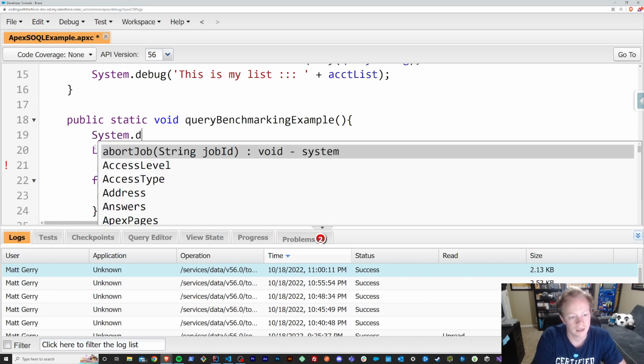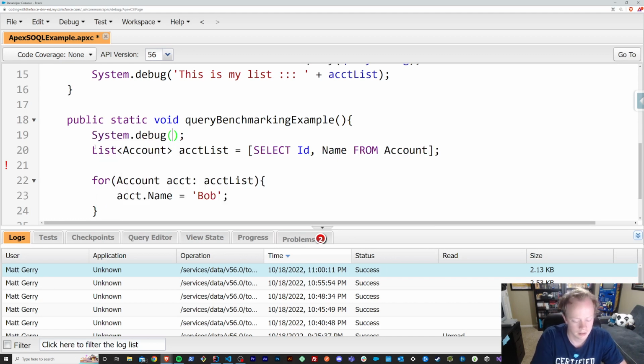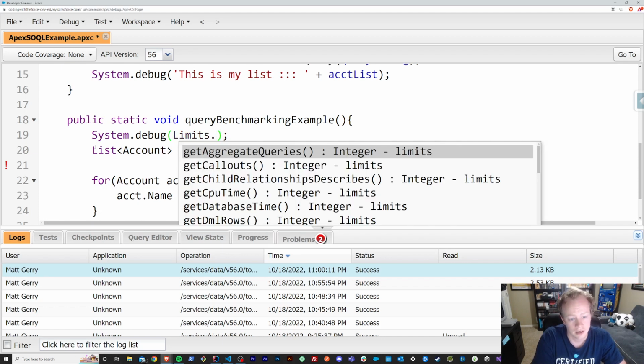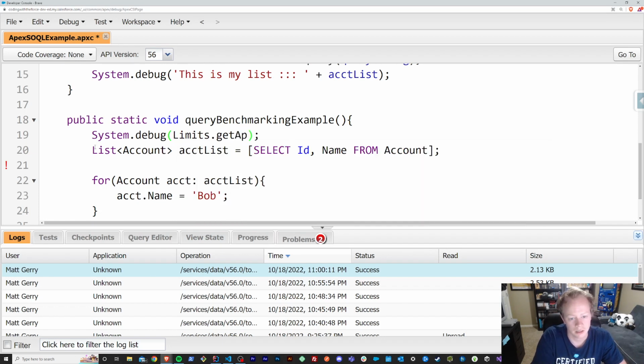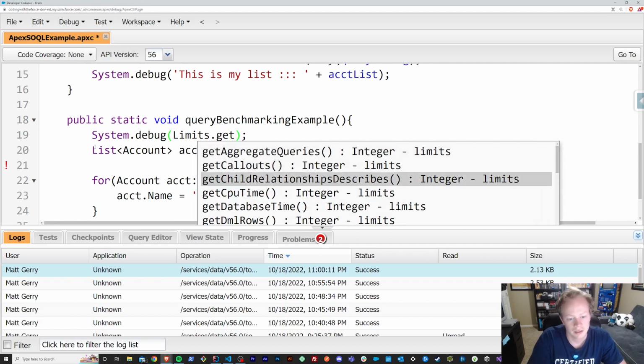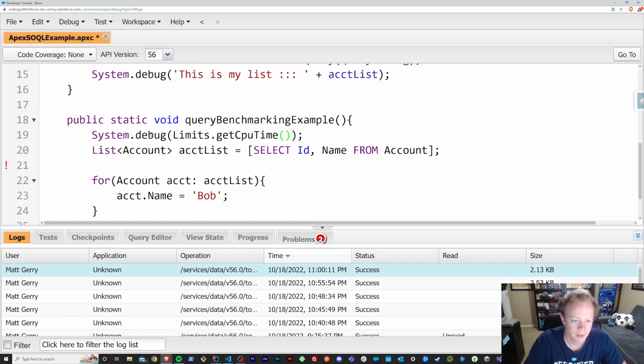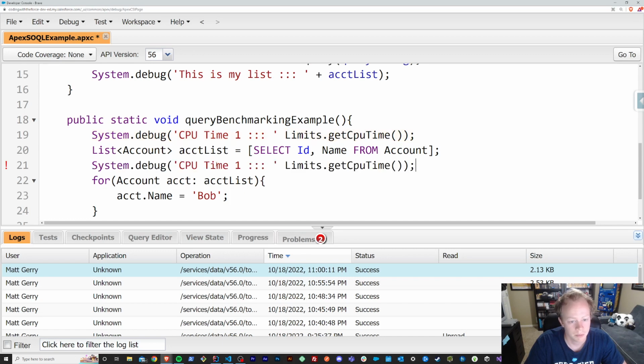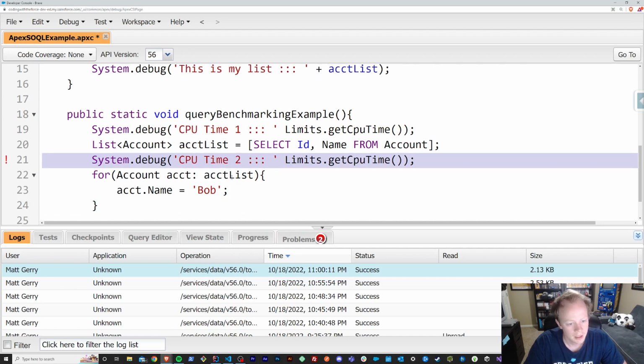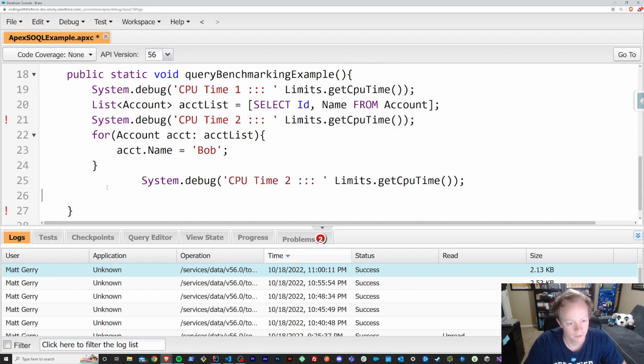So we're going to make a system debug and take a look at the limits class and say get Apex get CPU time. So we'll start this with CPU time 1. And then we will do another, CPU time 2, after we query. And we'll do another after this for loop here.